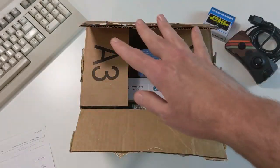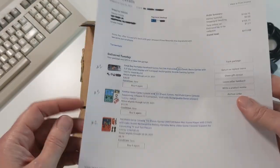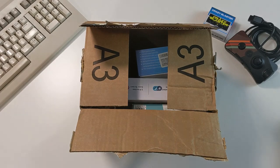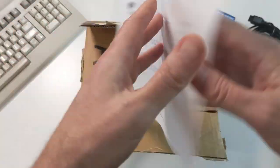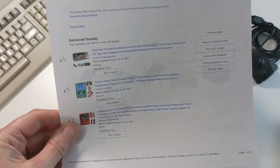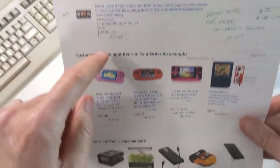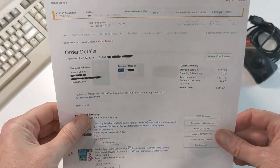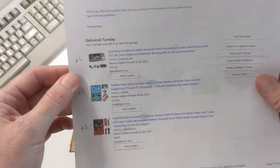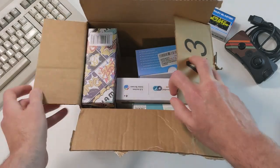So we've got a little box here full of all four of those devices. I will say it took me about the entire length of Amazon Prime Day to figure out which one of these I was going to purchase because there are hundreds of these things. So I'm going to open the box on the first one today, and then I'll follow up in subsequent fast loads with these other models. Let's get started, but first let's see what we got in the box in general.